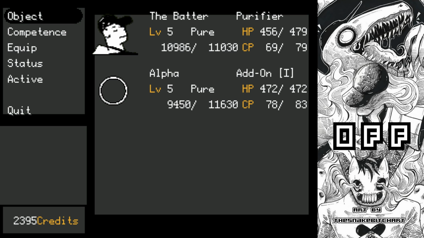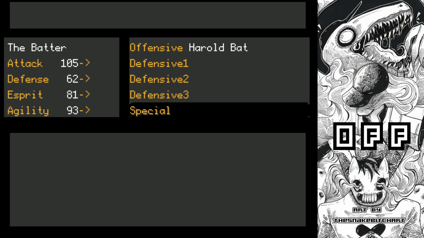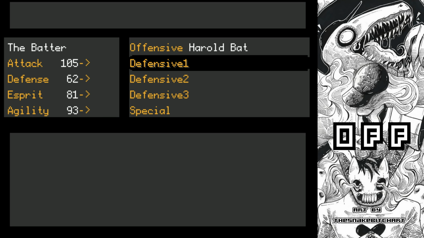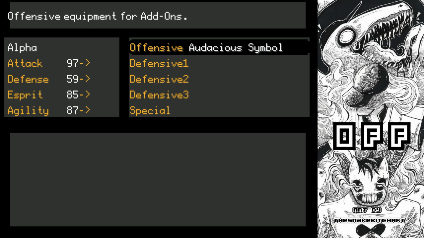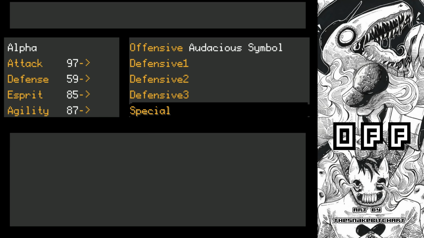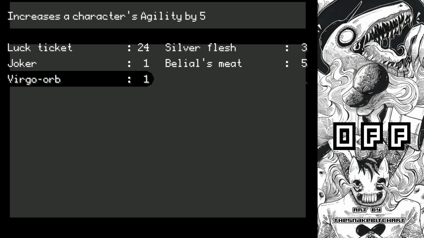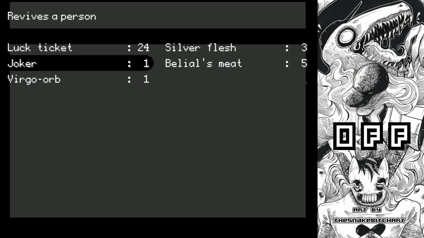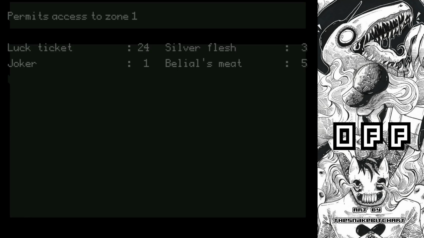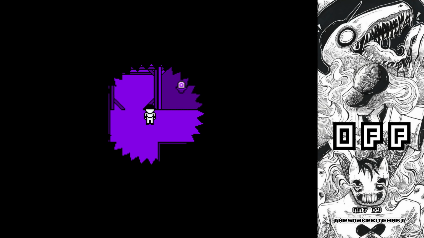A Virgo Orb. Maybe... Huh. Increases a character's agility by 5. Well, I'm not gonna not use that on the batter.